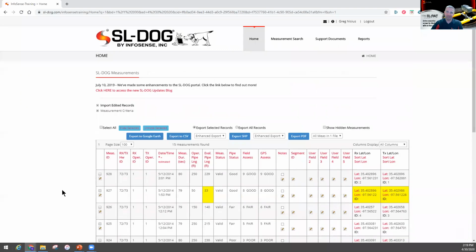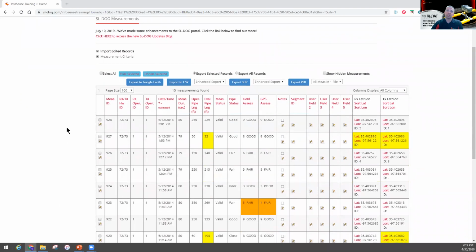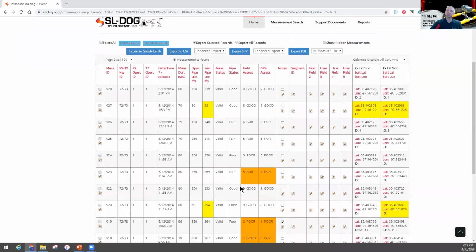From here, you can export data, and I want to cover that. Once you're viewing a page with all the information that you want to export, the easiest way to do that is click Select All. Otherwise, you can just check the boxes of the measurements you would like to export. If you've done a search for a date range on the previous page, and you want to download and export all of the data in that date range, and it ends up being larger than whatever this page size is set to, you can change the page size here to cover all of that data.